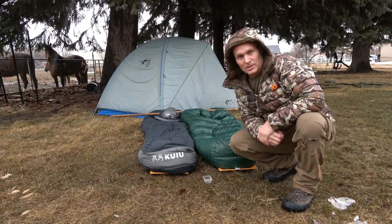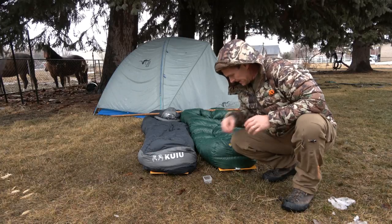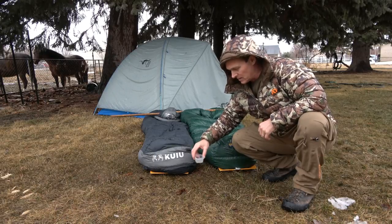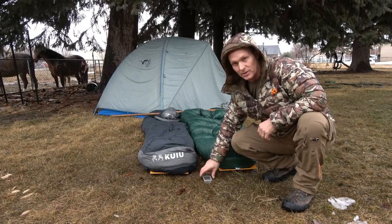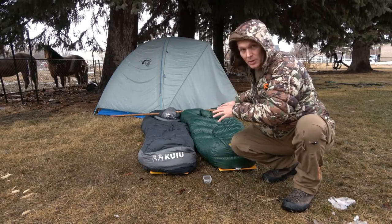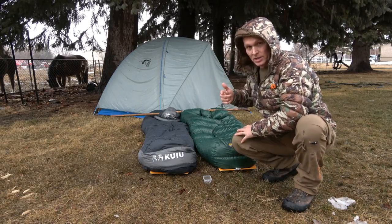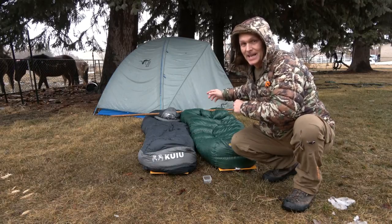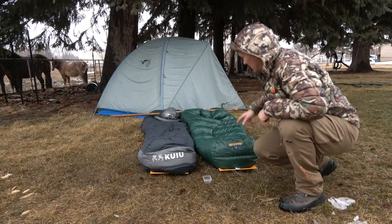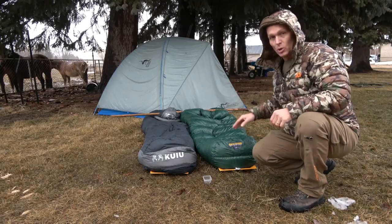Okay rock sliders, it's been about two and a half hours since I put these bags out here. It's been raining and snowing and sleet that entire time. We definitely have more than measurable precipitation — there's probably a sixteenth of an inch of moisture in that little rain gauge right there. What I'm gonna do is show you what it looks like on top of the bags. There are definitely puddles, and then I'm gonna shut the camera off for a minute, move them into the tent, open them up, and we'll take a look at what it looks like inside.